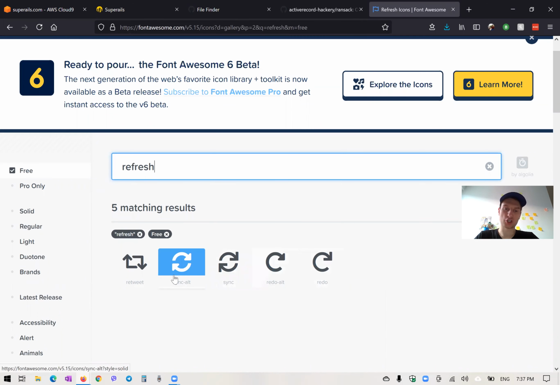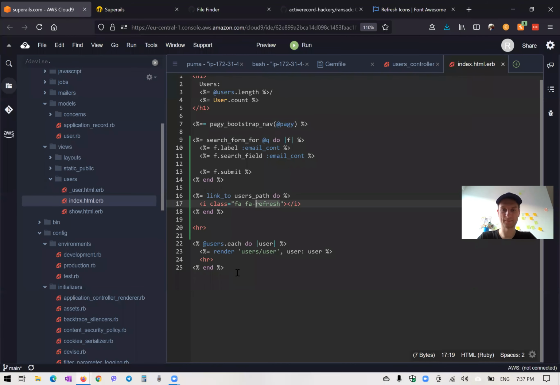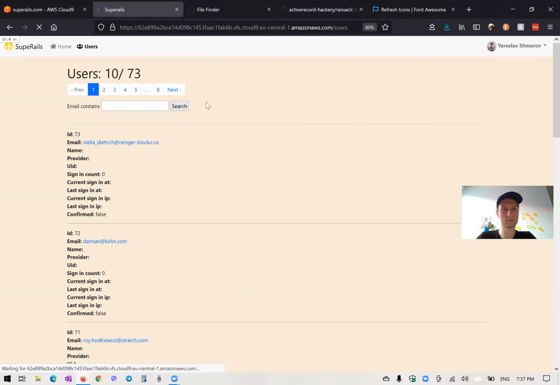Okay, it is not refresh. It would be something like sync. And here's the icon. Okay, and let's make this icon visible only if we have a search param present.